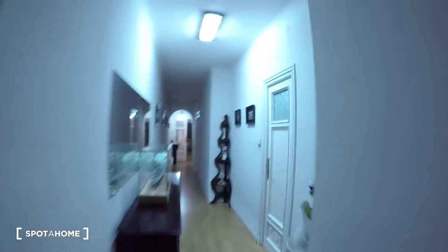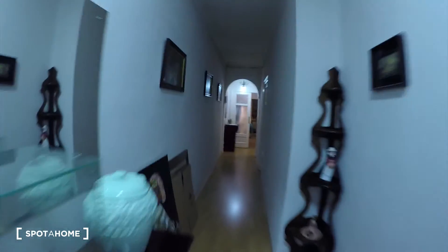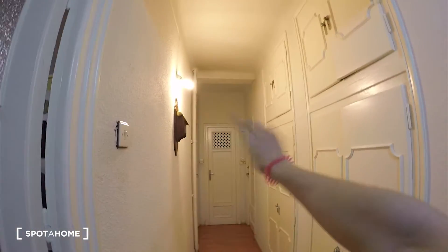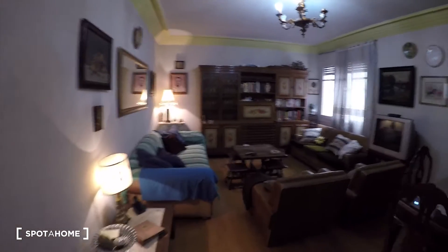Now I want to show you the living room that is in the other part of the house. From the previous video, remember we have this corridor — bedroom number two is here, we have a bathroom, bedroom three and the kitchen on the right — and here, this is now the living room.